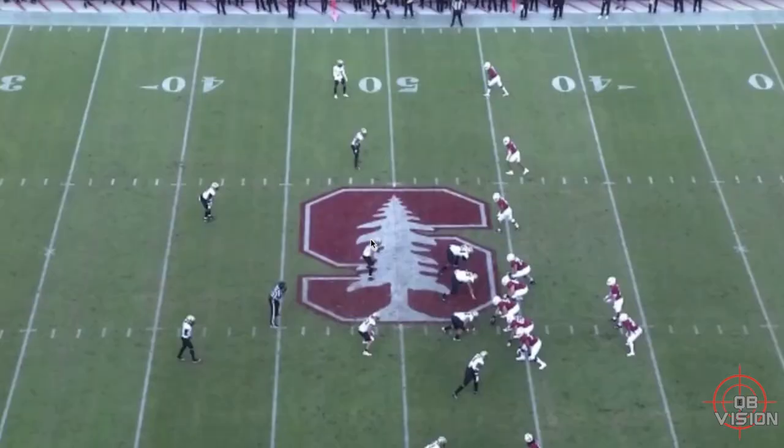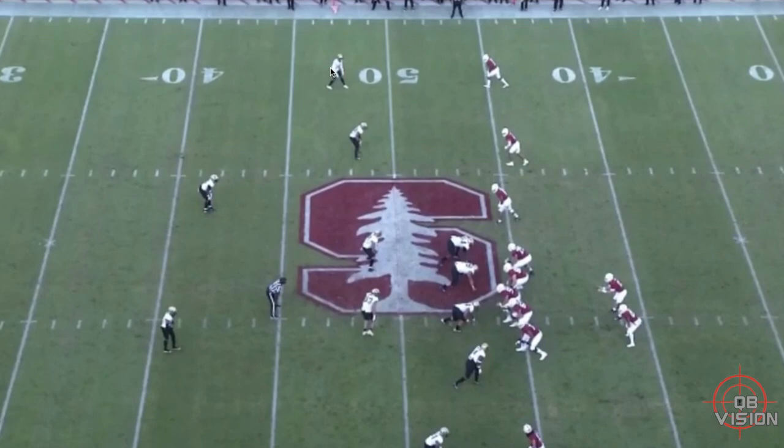So right here, I'm thinking quarters. I'm thinking quarter, half maybe, where he's squatting. That's just cover two to the boundary and quarters to the field, cover four to the field. That's what I'm thinking pre-snap. So the way I would be playing this, it's four verticals, right? So you're going to have one like that, you're going to have one here, here, and here.